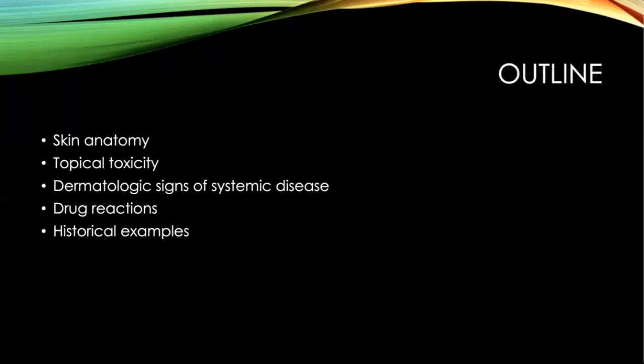And first we're going to go over skin anatomy, which is important to understand some basics of skin anatomy, just to understand the physiologic basis for some of the diseases that I'm going to talk about. We're going to talk about topical toxicity, dermatologic signs of systemic disease, drug reactions, and then historical examples, which definitely come into play in terms of the board testing.